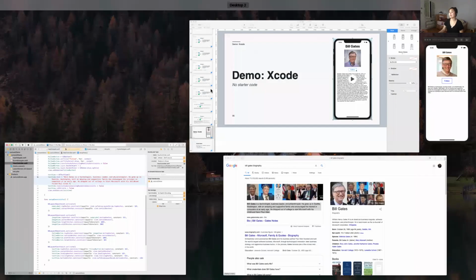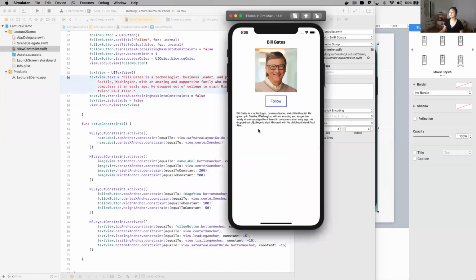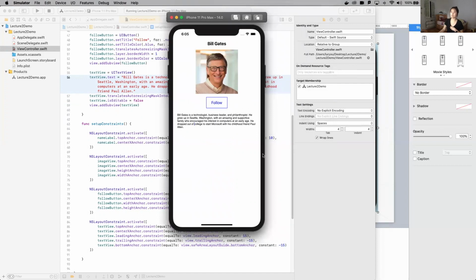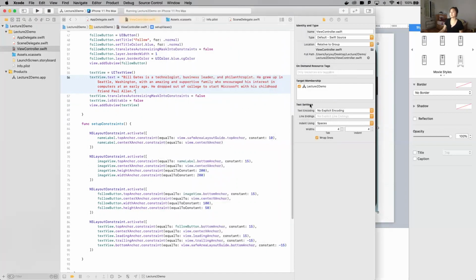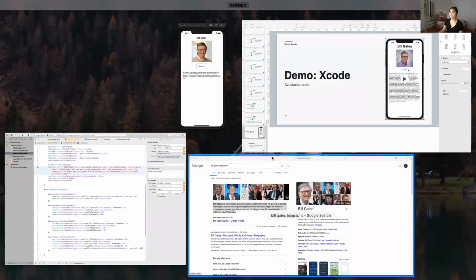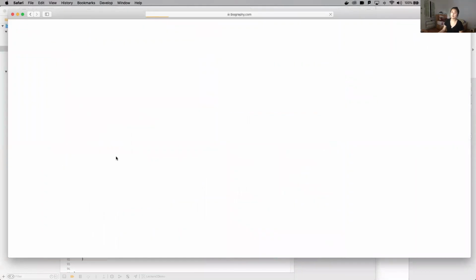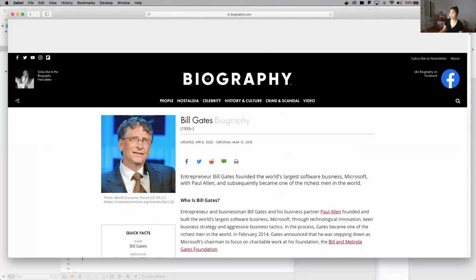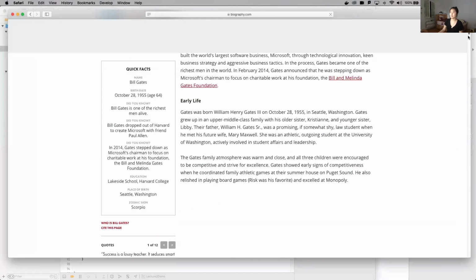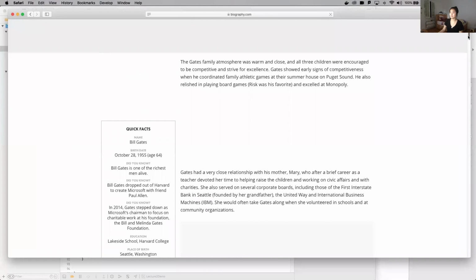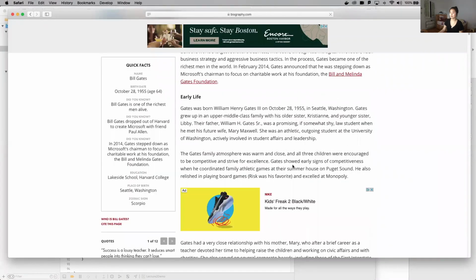Another thing is that this is a relatively short biography, but what happens if it actually gets longer? What will it look like? So let's click on, say, the first link of his biography, and copy and paste a long paragraph.